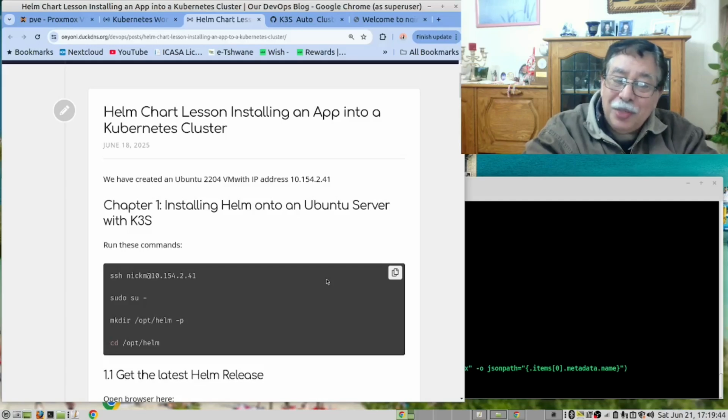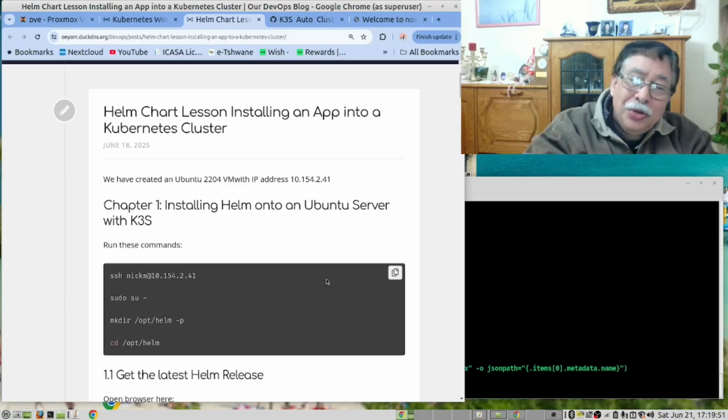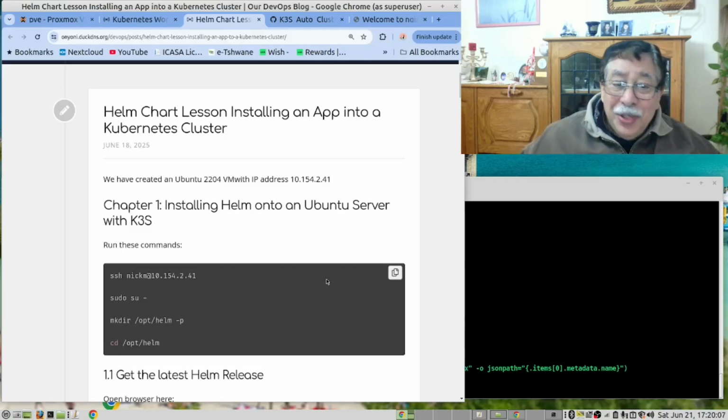You may ask, what is Helm and what is a Helm chart? Consider Helm to be a package manager for Kubernetes. It is a very easy and a very powerful way of installing applications into your Kubernetes cluster. A Helm chart is like a predefined template that you can use to deploy an application into your Kubernetes cluster.